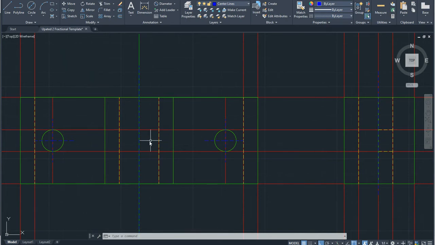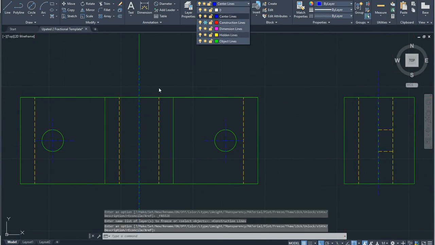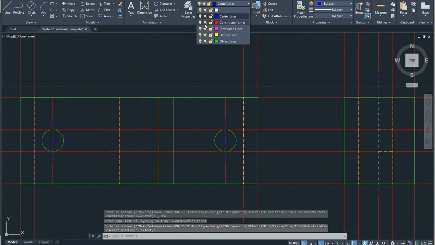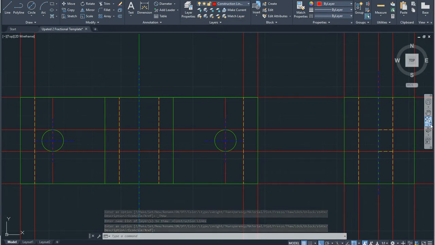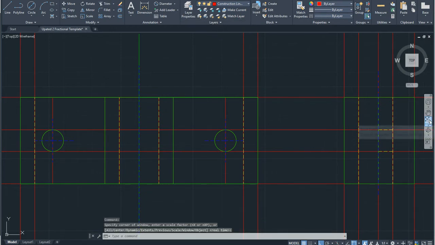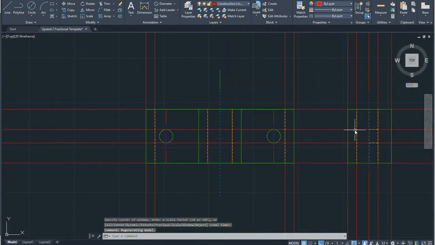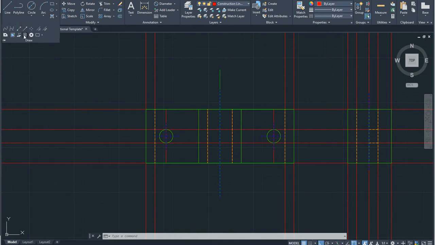Now what we're going to do is I need to finish out my construction lines to go straight up. I don't want to turn them off. I just want to go to that layer. Now, the zoom extents. All right, so I know I need to turn my snap back on. My snap's on, ortho's on.